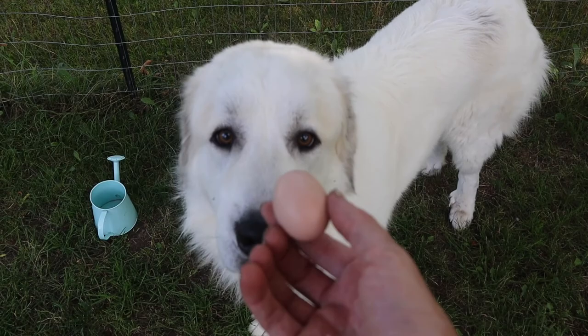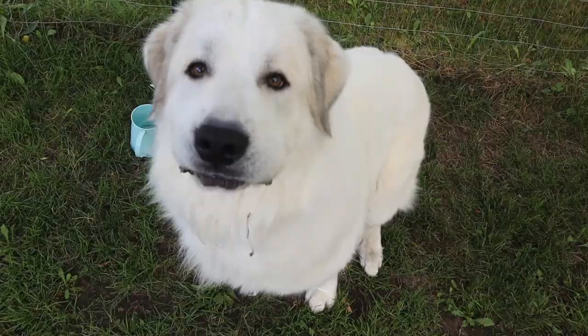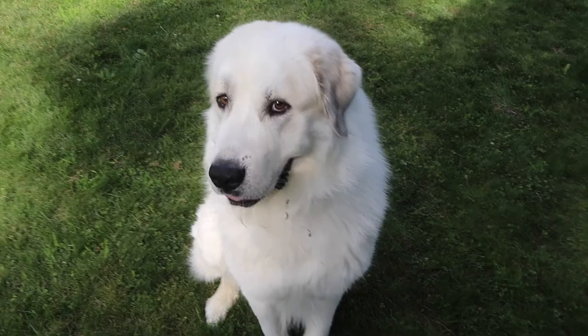Want to see the fairy egg? Look at that little egg. No, you don't get eggs like that — we've got to crack them for you. No eggs for either of you guys. Bailey, no egg. Milo, no egg. I'll give you a different one — not the fairy egg. Even if you sit pretty.